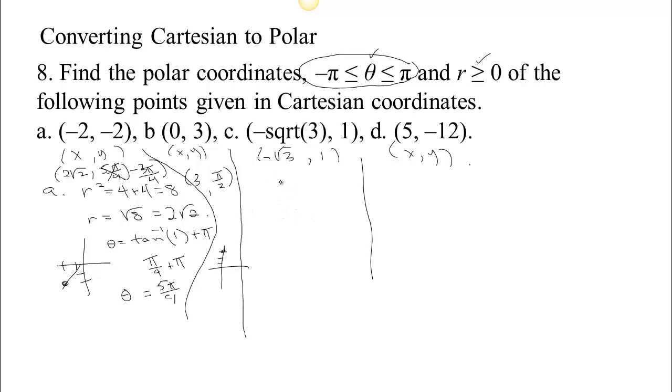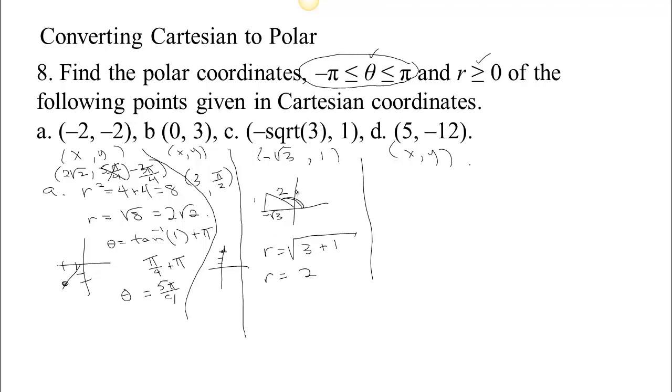Okay, this one is, we're walking back root 3 and up 1. So -√3 and up 1. So to find r, if we want a positive radius, we can just take the square root of x squared plus y squared. If you square x in this case, you get 3. Y squared is 1, so the radius is equal to 2 in this case.